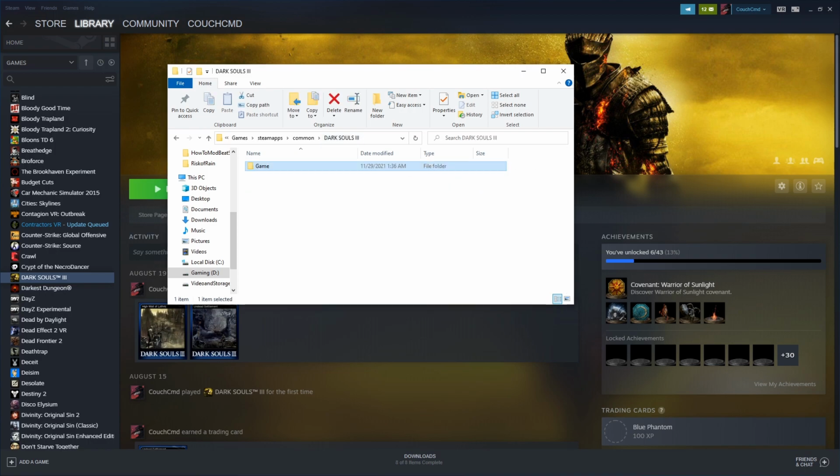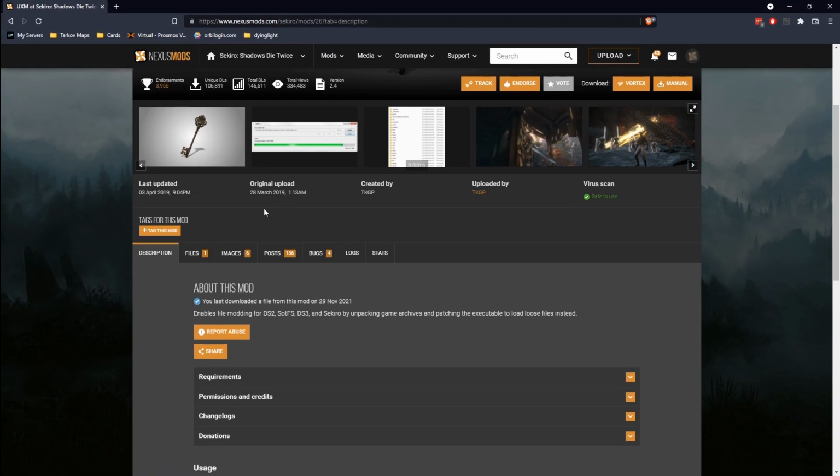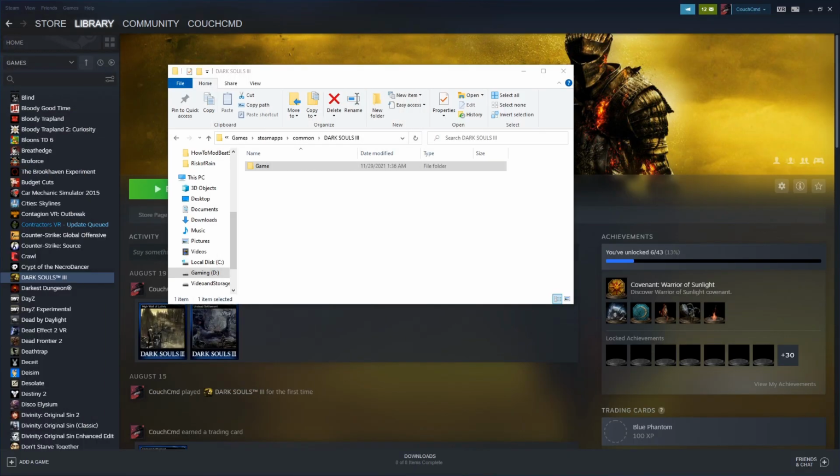You can snag UXM from actually the Sekiro location over here. So there's the UXM. It's by TKGP, and you can find it over in Sekiro: Shadows Die Twice, but it does work for what we're doing here. And this will actually decompress all of the files that Dark Souls uses, so we can actually modify things without actually using the mod engine at all. So let me go ahead and snag that.